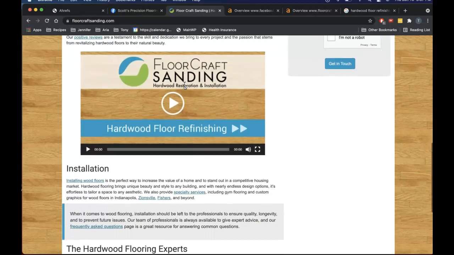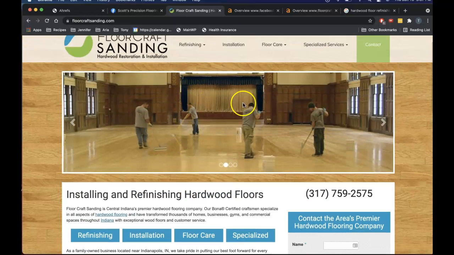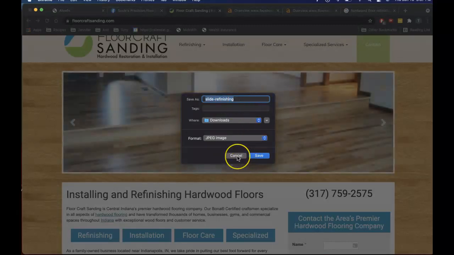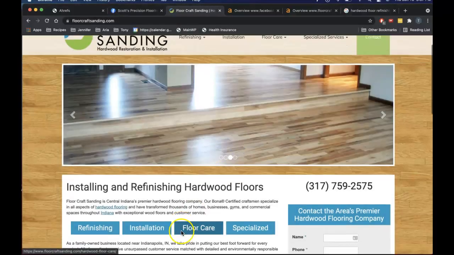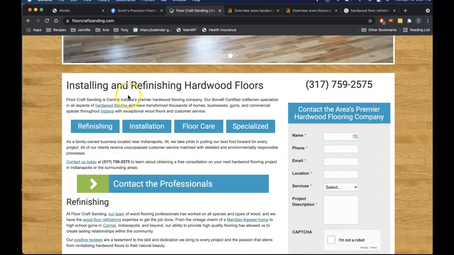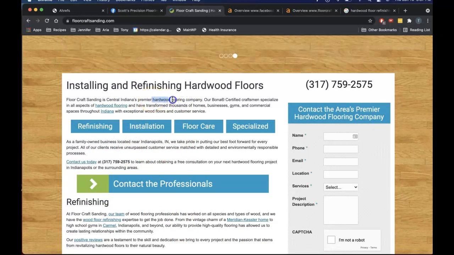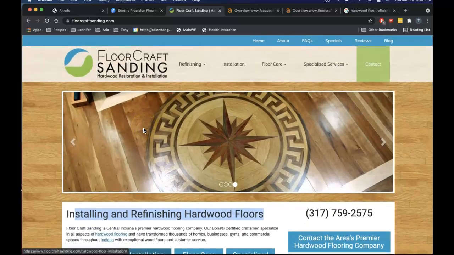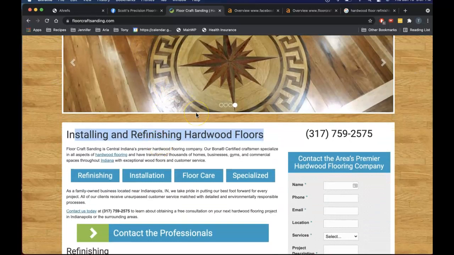So the other thing you can do with these images sometimes is in the background, the way that the actual image is saved when you upload it, like in this case, this image here was side refinishing. You can put keywords in the file name, save that file, upload it to your site, place it on your website, and you can be found for those keywords as well. And others all through your text, talking about hardwood flooring company here, for example, installing and refinishing hardwood floors. These are phrases. So this site would start to be found for these things if people are searching it. So first and foremost, you've got to have your content out there. It's got to be nailed in as far as the SEO side of your on page.